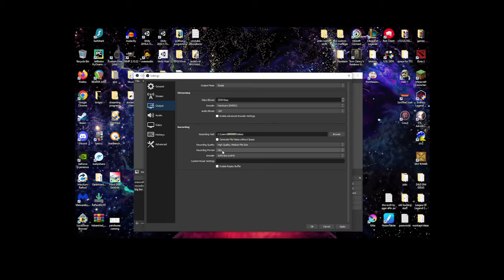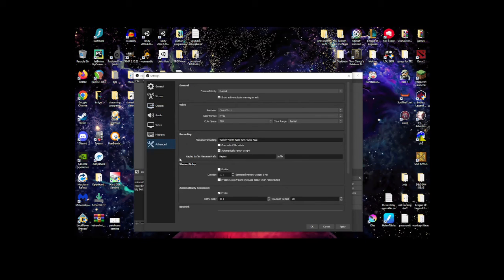So if I had an electrical storm and it shut off my computer instantly, it would still save my recording with MKV, and MKV is a smaller file type. But whenever I want to actually turn it to MP4, I could remix it to MP4 whenever I want. And if you go down here in advanced, you can click automatically remix to MP4. I would suggest doing this as well.